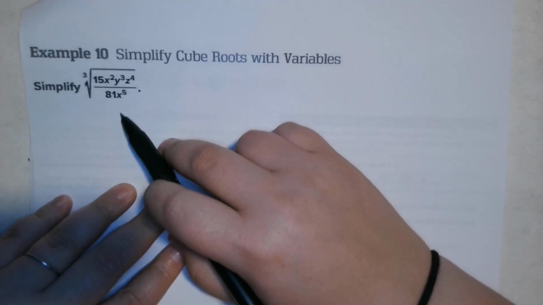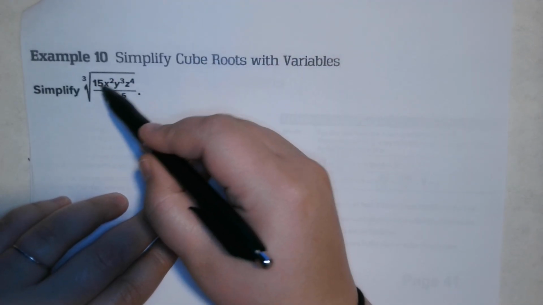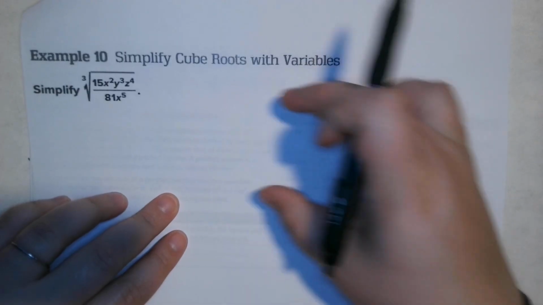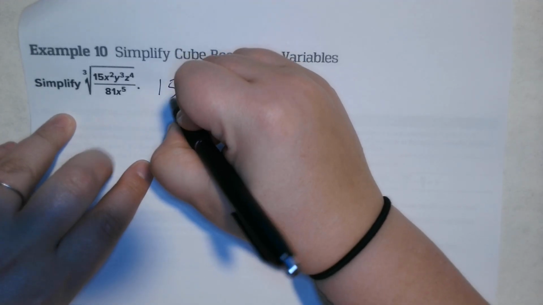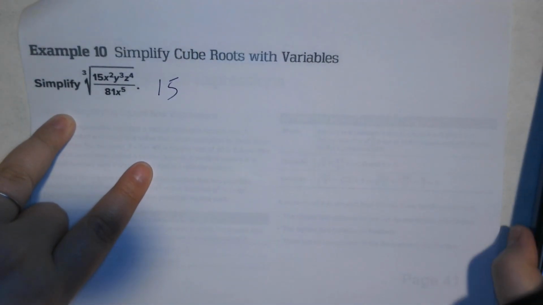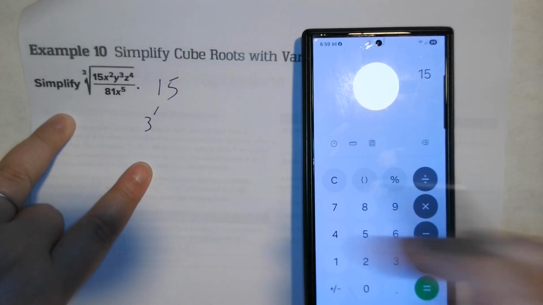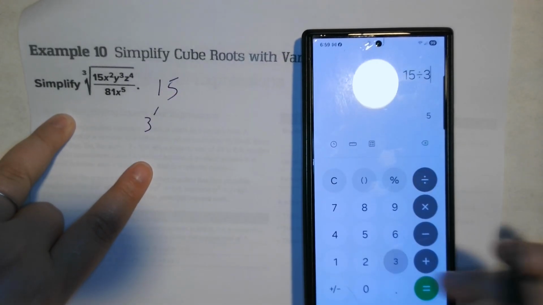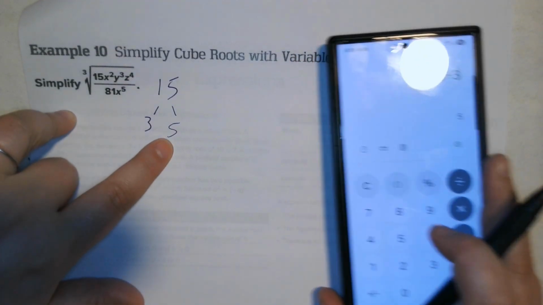So this is just like division, right? I'm just going to do one and then the other, because it's going to be easier. And I'm going to put the answers on the top, okay? So let's first factor out 15. Hopefully you can do this one without a calculator. But I've got 15 is divisible by 3, which leaves me with 5. Well, that doesn't do much. There's no groups of 3.